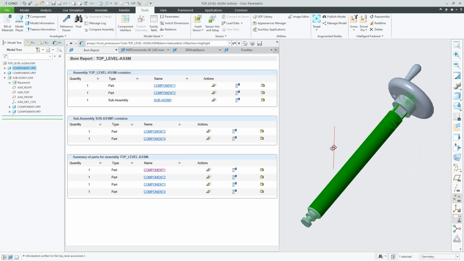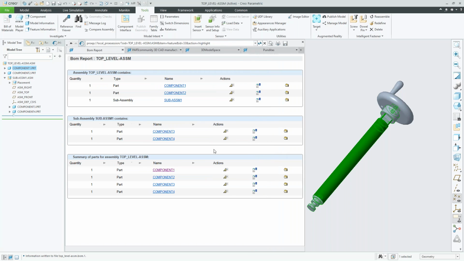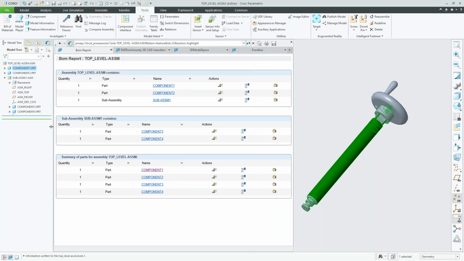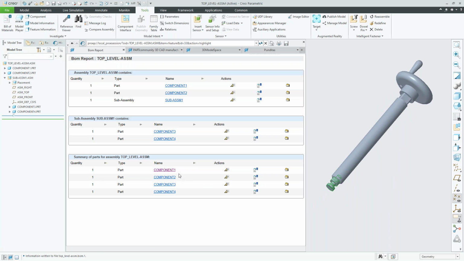I'm just using my mouse to rotate the model around a little bit, using my mouse to drag the width here of the browser, and you can do the same thing with the navigation area there to a point. All right, there's a limit to how far you can go in both areas, the browser and the navigation area. And if you just need to collapse, that's why we talked about those tools there too. Now, from where we are, let me hit this repaint real quick and then go back over to the component 2 highlight button there so you get some perspective on where that model was. It wasn't entirely obvious because the other component 1 model was already lit up. So you've got choices is the point.